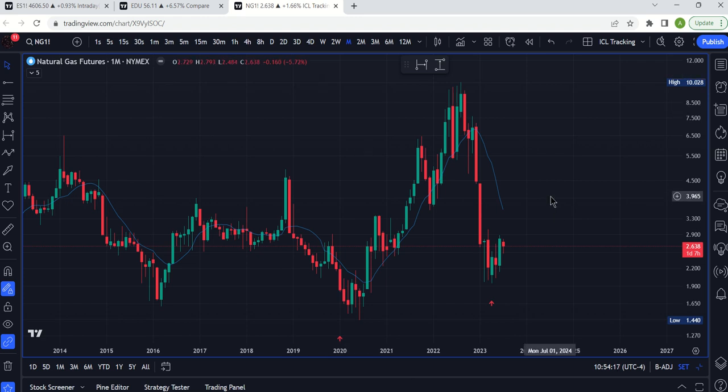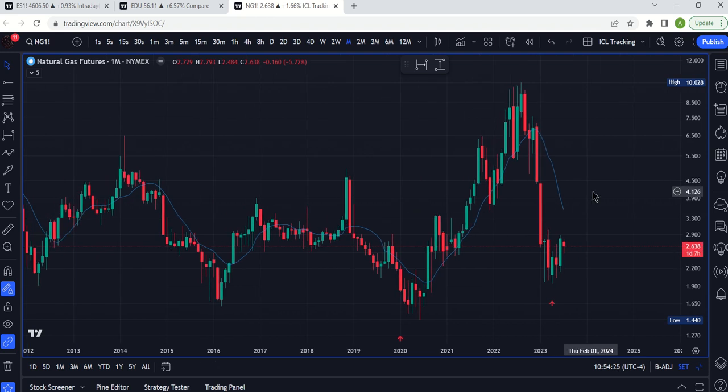It's July 30th, 2023, and that means the July candle is pretty much over. It's our natural gas update. We're going to start on that monthly chart, bigger picture, and we're also going to cover crude oil and XLE in this, so energy stocks more broadly. We'll try to cram everything in pretty quickly.